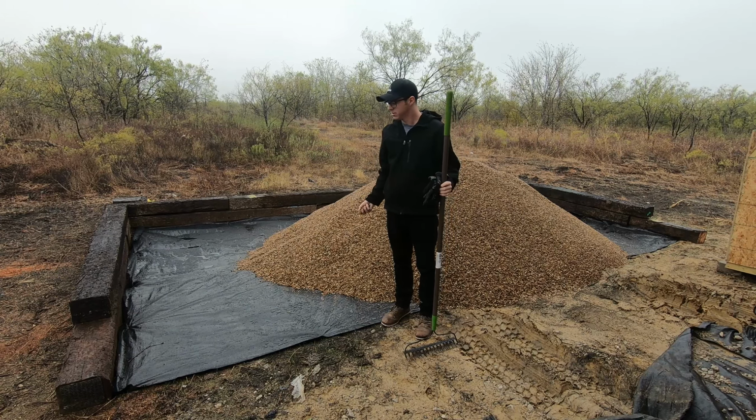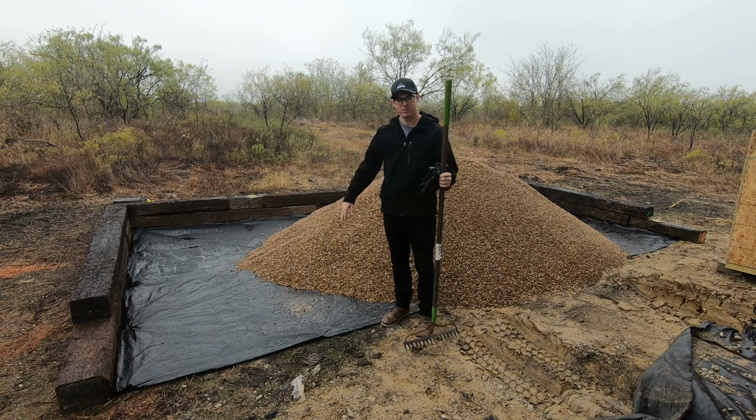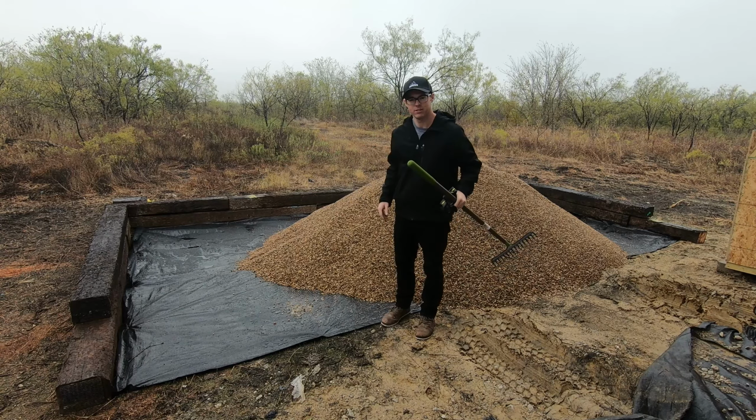The tank base here. It's nice. Little bitty pieces here. We're just gonna spread out the rake. Let's get started. Watch me.